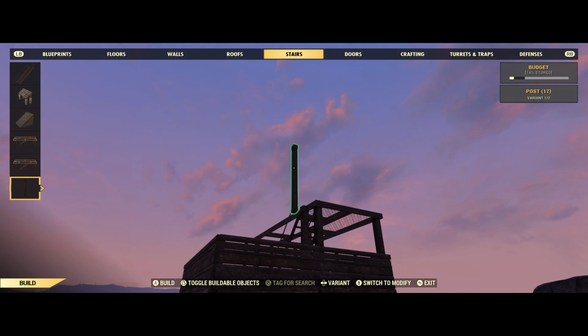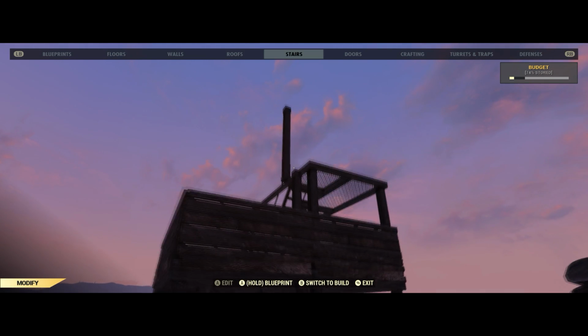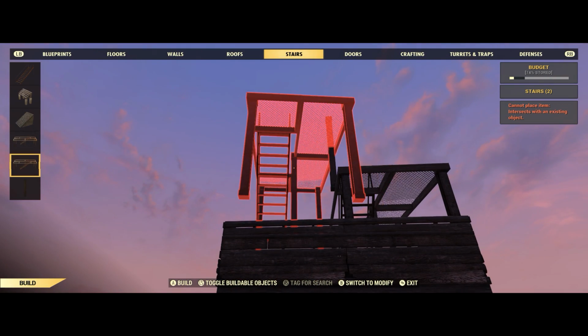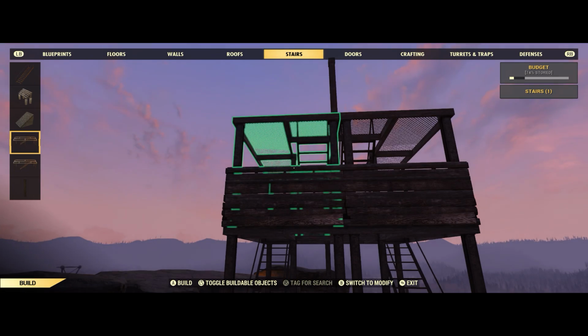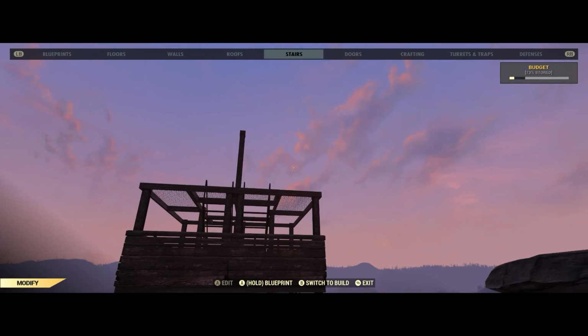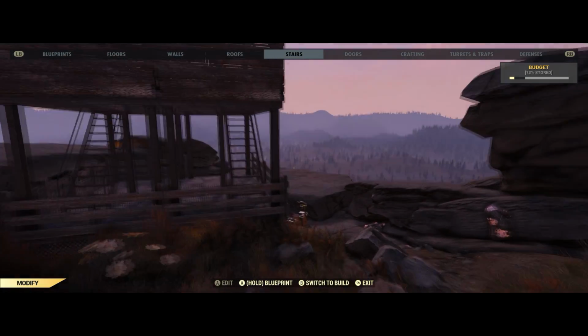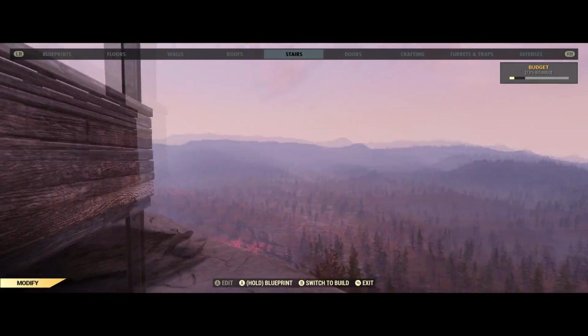Put the post in first, Cord. There we go. Now I can place in the second stairs. Jesus, I'm so worried about them facing the right direction. Okay, and so before we put the third floor stairs in, we gotta put in the wall. So let me go up there and put the walls in.